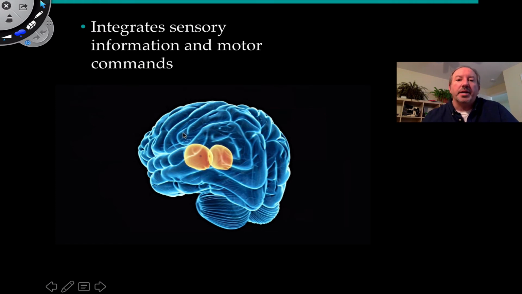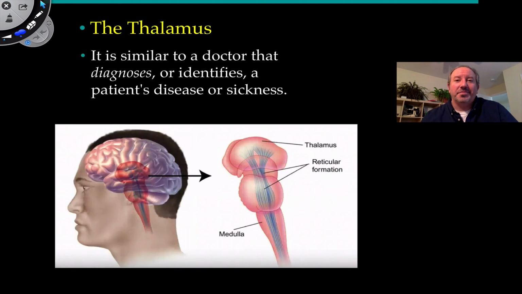It's passing out information that it's receiving from below and from the spinal cord, and it's disseminating that information. And I'm not sure if that's clear at the moment, but I'll try to clarify it. But it's going to be basically sending information to different parts of the cerebral cortex. I find this to be pretty important, if you will.